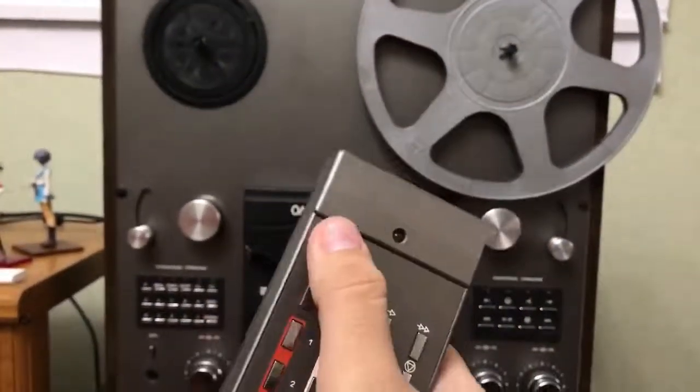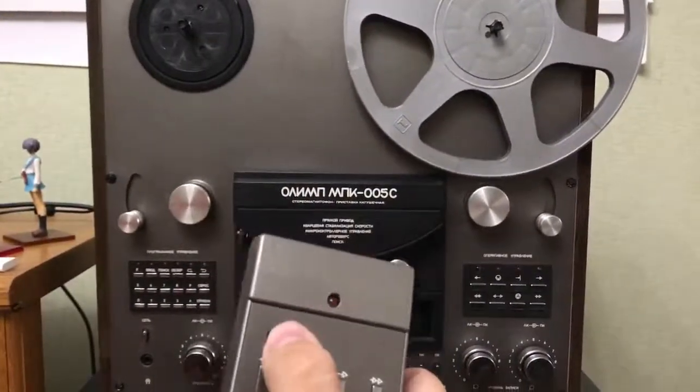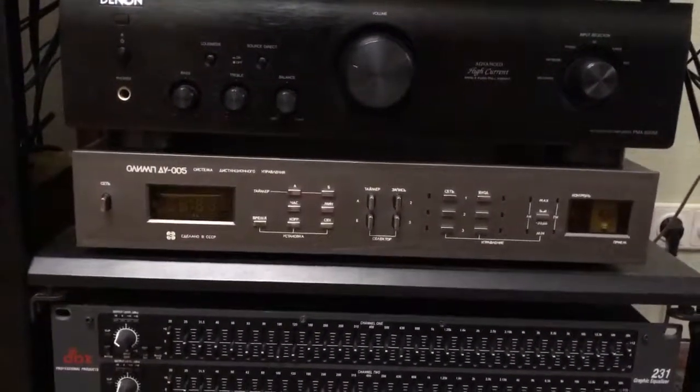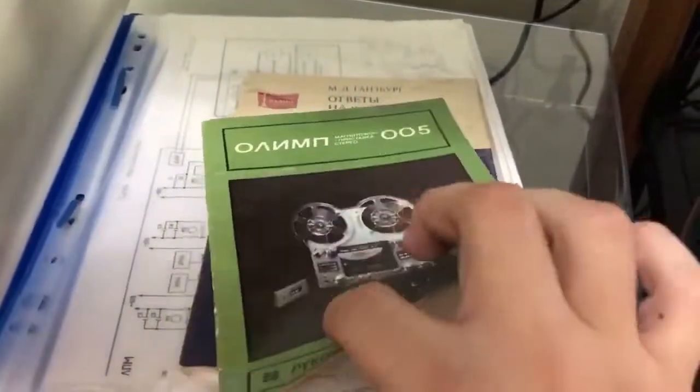It was bundled with quite a bulky remote control that you have to turn on manually, as well as a receiving unit that also acted as an audio timer and an input selector. And also, it included the various service manuals and the operation manual.